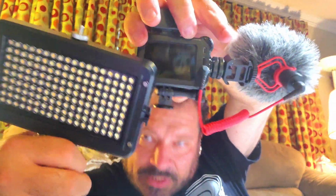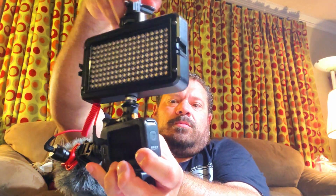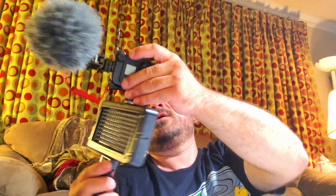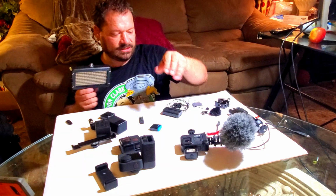But this light actually has one of these dillies on there. So you can screw this onto a light if you have limited space and you want to put this on a tripod like this. If you want to put it on a tripod and you have this camera like that, you can do that. If you need an extra light and you want a light to go this direction and that direction, just so you can get less shadows. So let me take that off, and I'll get to the light since I'm holding the light.